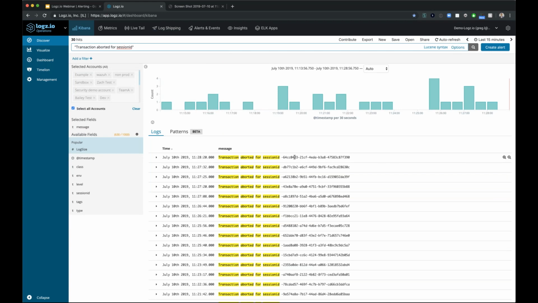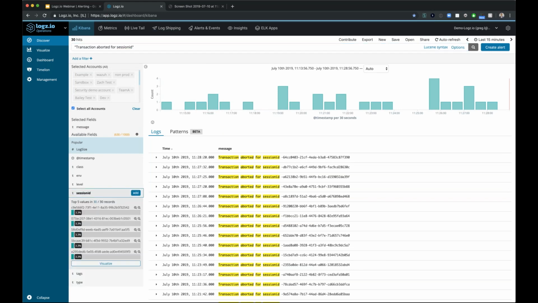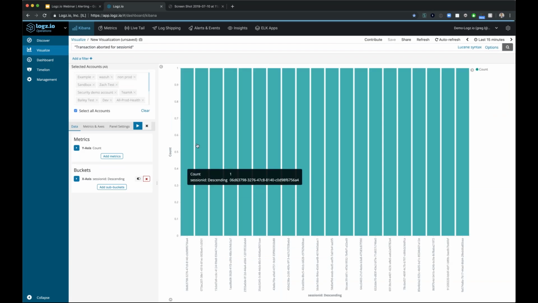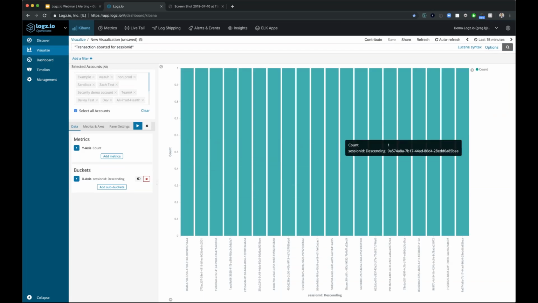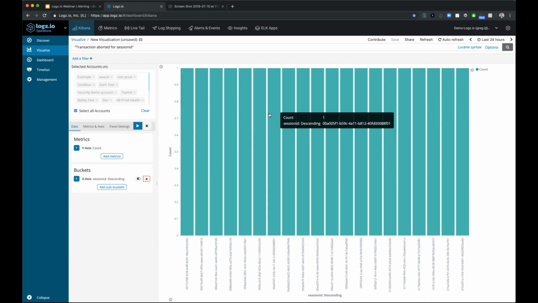And you'll notice that I have these various session IDs, and so if I actually clicked on the right here, I could see all the various session IDs that I do have within a specified time period. If I wanted to just quickly take a look at those and see, what were the top ones within a specified time frame, or we're only triggering one within the last 15 minutes. But again, if I expand this to 24 hours, I can get a more holistic view of how often those are occurring.